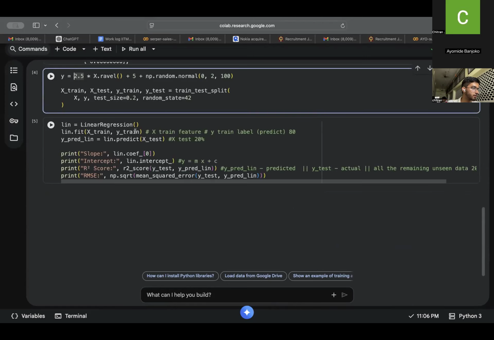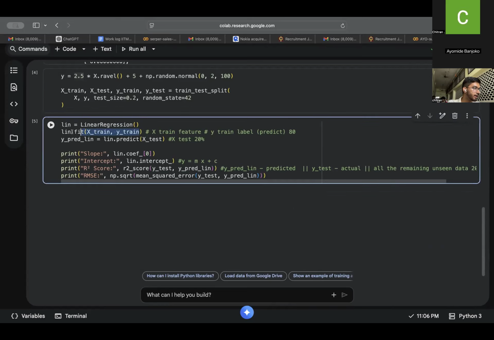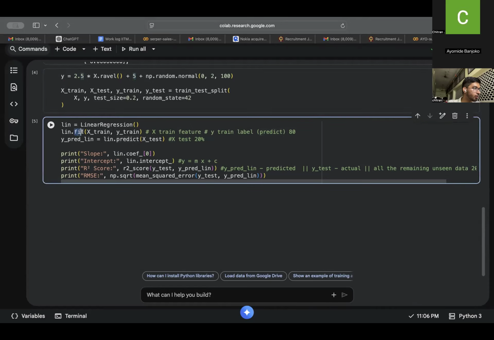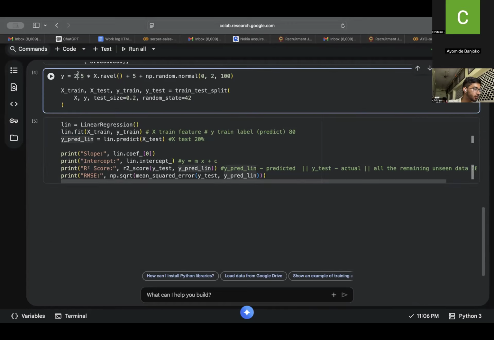Just look at it again. In lin.fit, I provided the list of x and list of y. I have not provided the values 2.5 and 5. When I do dot fit, it will try to find these values.